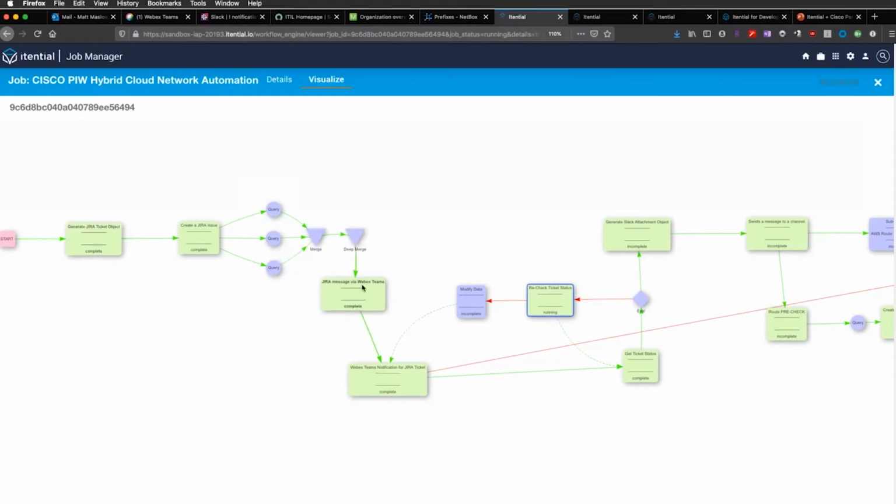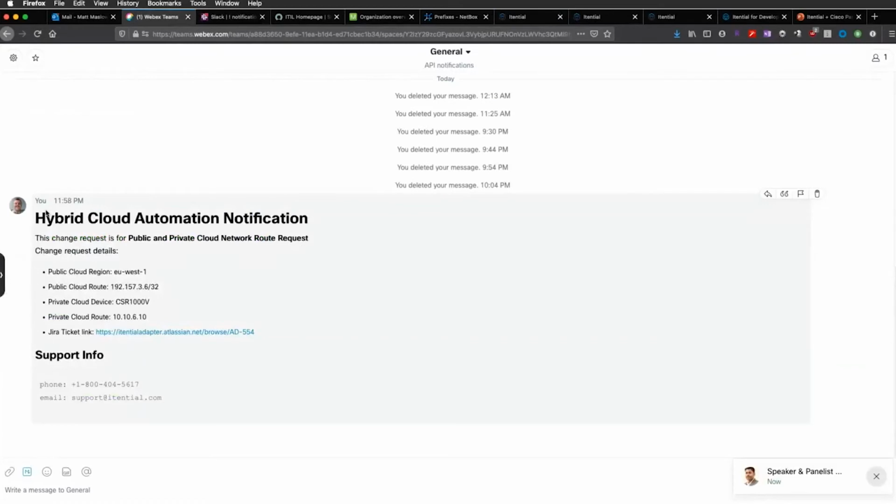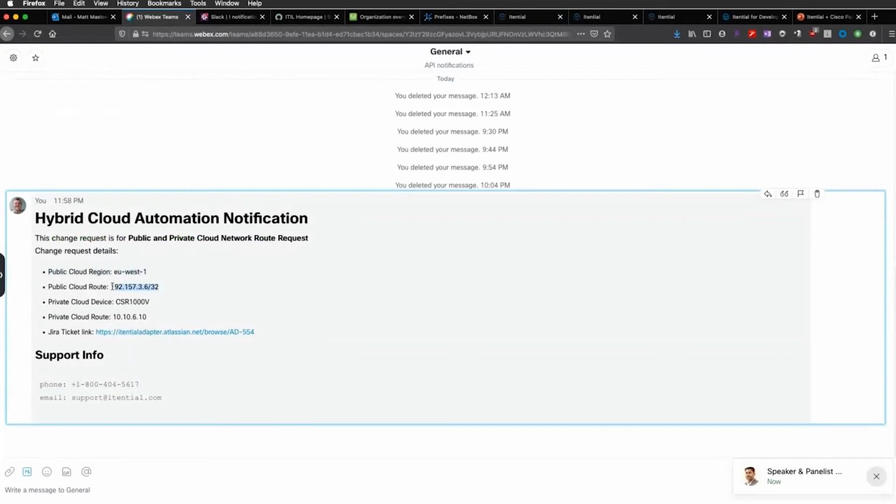And examples here, as you can see, a Jira ticket being created, and then a WebEx Teams entry also being created. So if we go into WebEx Teams, you can see I just executed that automation, using WebEx Teams as a collaboration tool, providing the necessary information for the team that uses that WebEx Teams space about what's happening, right? So we pick the right region, we pick the host route IP address for the public cloud, and now we have the information for the private cloud. We also, at runtime, in a contextual approach, created a ticket with the Jira system from the ticketing perspective.